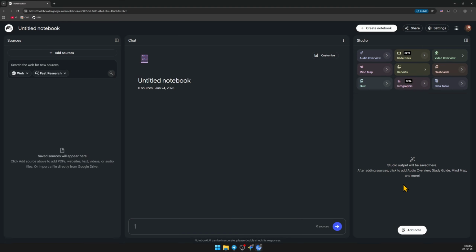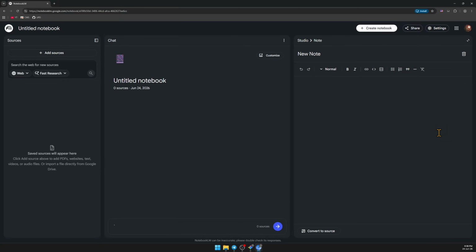Okay, and now let's talk about the studio as well. This section serves as your production desktop for saving, pinning, and clustering high-value project insights. So to convert a massive wall of messy conversation logs into polished management summaries, you can left-click on the Add Notes button, right over here, and this creates a clean, blank digital index card directly in your tracking panel.